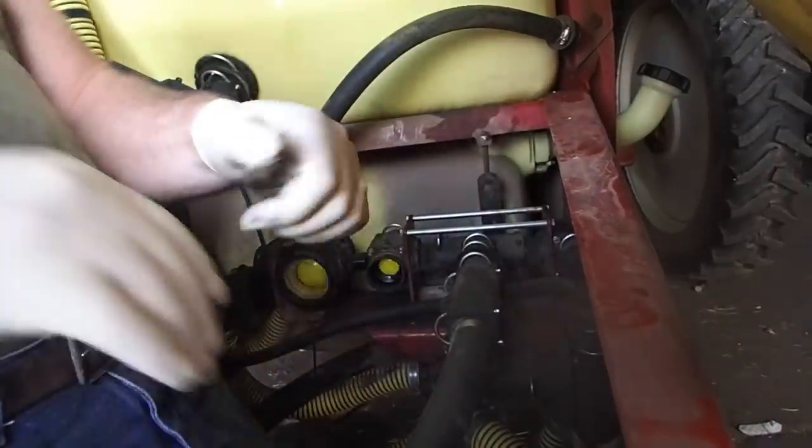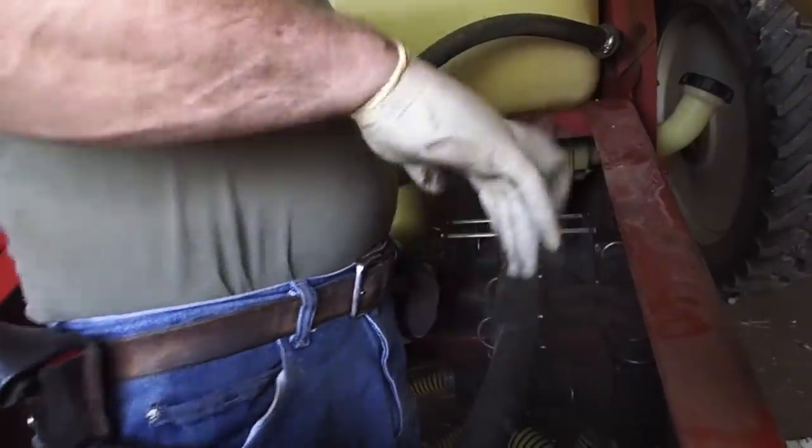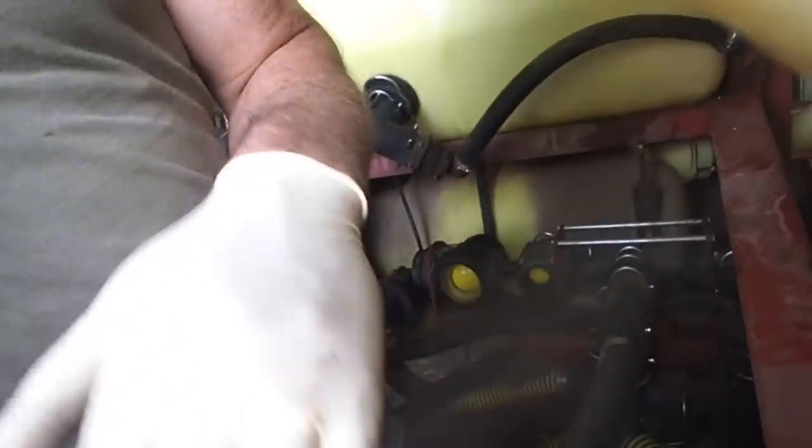You know what? That clips on like that, huh? That's it. It's really simple to put it back together. Okay. I need a spray lubricant, though.